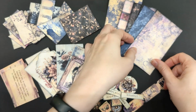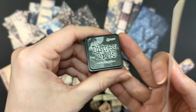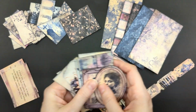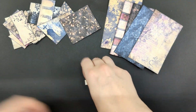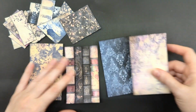And I have inked the edges with black soot this time. I wanted something a little darker and moodier, so I used the black soot distress ink around all of the edges. So this is a really freestyle kit. It comes with a bunch of tags and little bits and bobs for you to decorate with, a few little tickets. And I'm going to put those all to the side. And I'm going to start with my 4 bases.